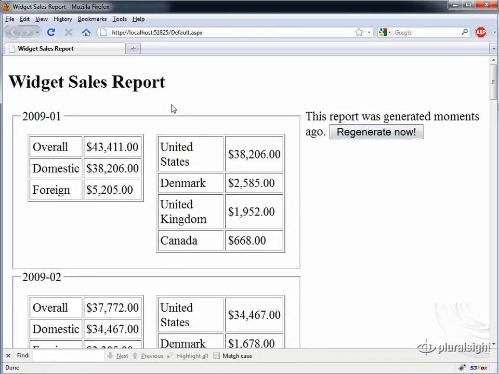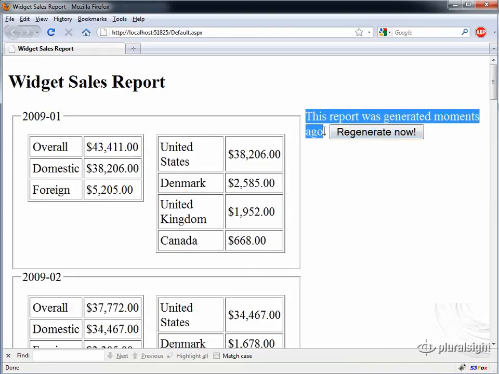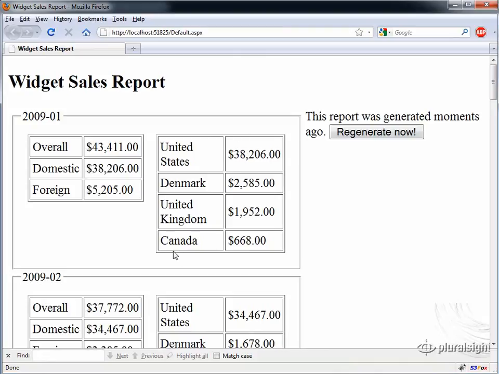So in this example, I've shown you how, in the first video, I showed you how to generate, using LINQ to XML, a really quick report. Persist it so that it's fast. This is coming up really quickly because there's no computations happening in the background other than just the formatting. I've shown you how to manage a report, regenerate it when it needs to be regenerated, show how long ago it was generated, and I've shown you how to use data binding to display the report. So I hope that even if you're an expert at reports, you've gotten at least something out of this demonstration. Thanks a lot for your time.